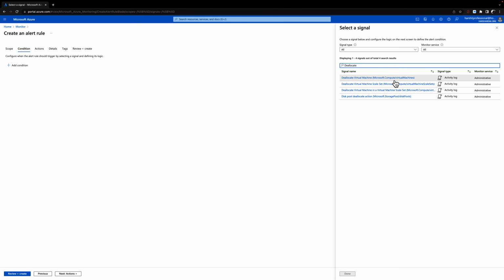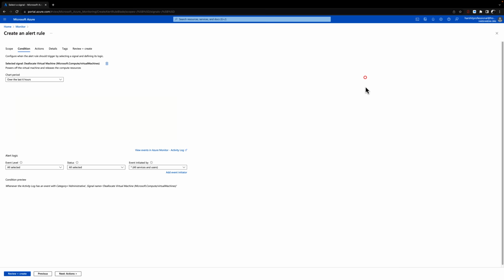And obviously, where is this resource? I mean, from where is this data going to be read? So guys, the signal type is going to be activity log. Now this is very important for you. Before you choose, you need to be aware of where you will get this notification from. I mean, where is actually the data source that will help you to get notified. So here I'm going to choose deallocate virtual machine, which is going to help me in terms of applying the condition. Now, it is reviewing over the last 6 hours whether any deallocation status has been applied or not.